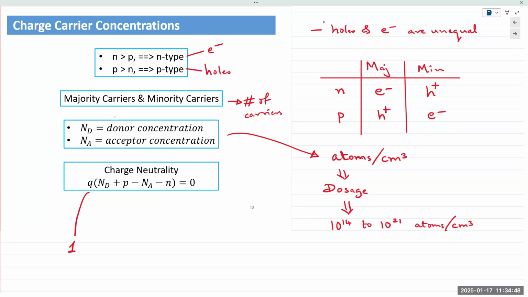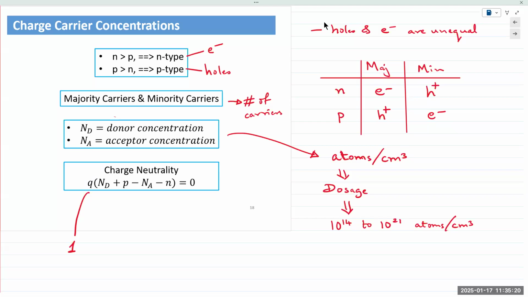So this one or this one? Atoms per centimeter cube, yes. But let's say we're just talking about one single material with 1 cubic centimeter. So Nd and Na, it doesn't matter if you're looking at 1 cubic centimeter of material or half a cubic centimeter of material. We'll just say it's like 1 unit of material.